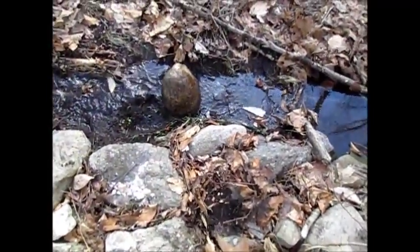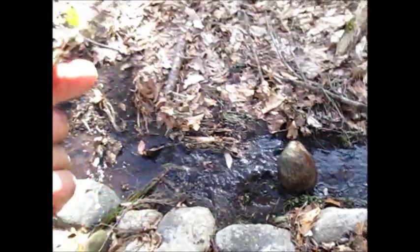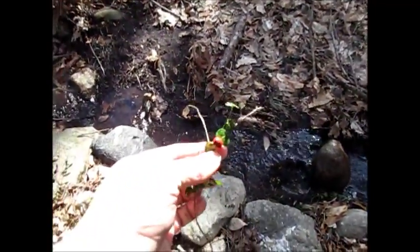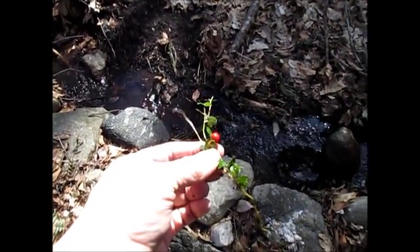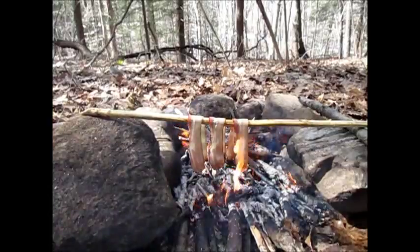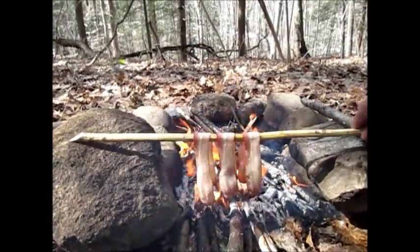All right, let me finish this fire ring up. Maybe we'll make some bacon. Oh, what's this? Well, a wild edible, partridge berry. Kind of fortuitous. Here's the traditional bacon on a stick. Sizzling up there real good.